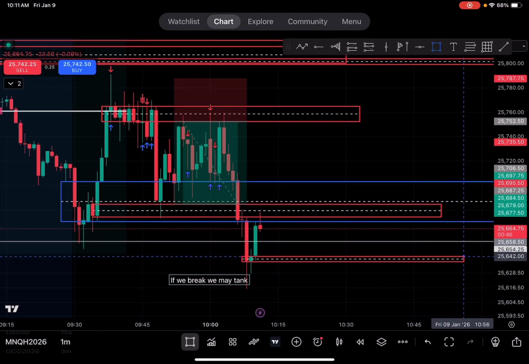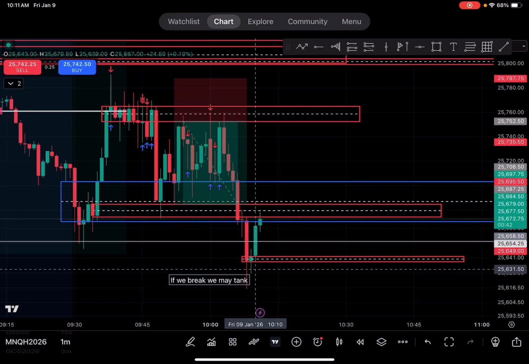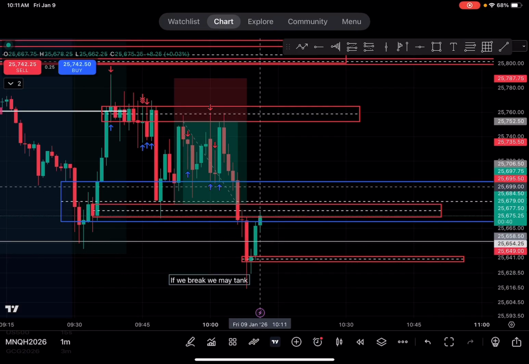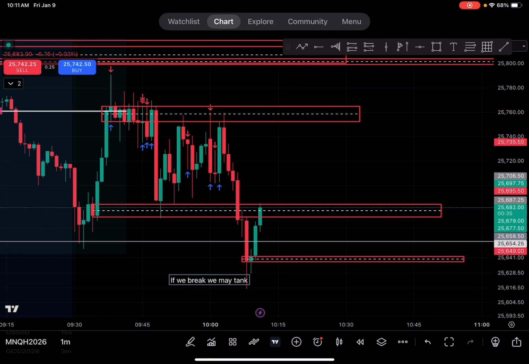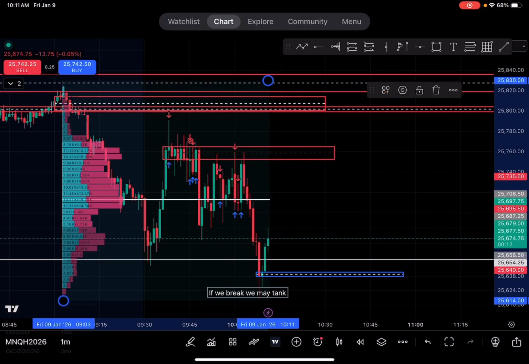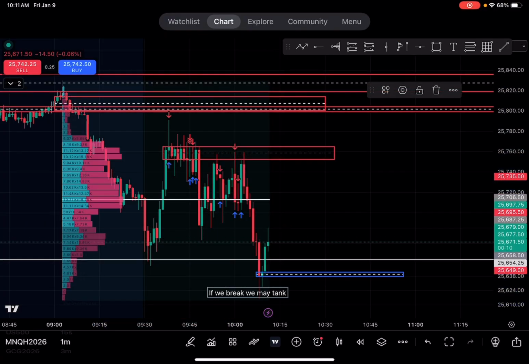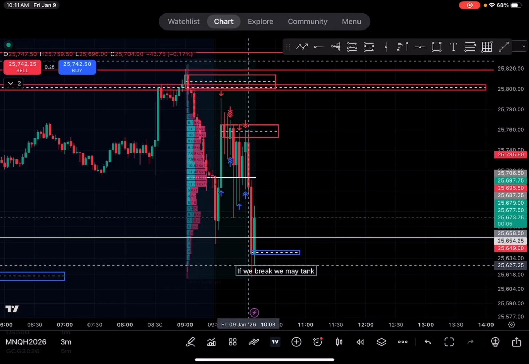Okay, it's now the 10 a.m. session. We made a new low. So we're still ranging. I wouldn't anticipate a breakout, support turn resistance. Let's refresh our profile. It's still in a sell trend. Okay. It's buffering out. Almost like it wants to stay in range. At this point we're patient.